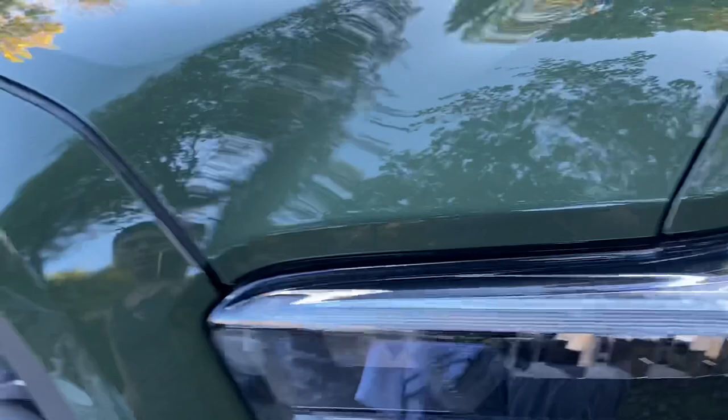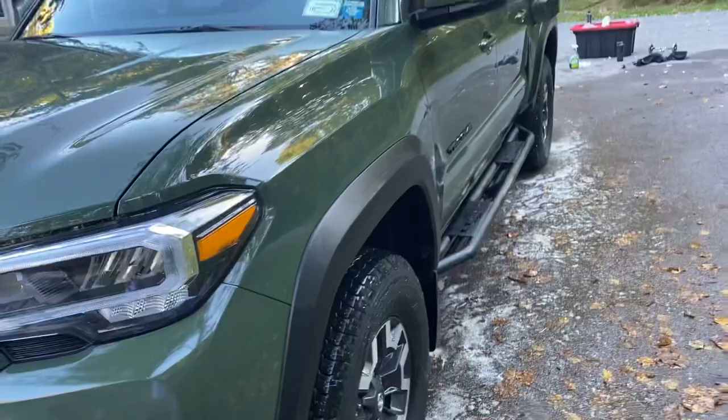Look for any rock chips in the front that might need a little bit of touch up. Even if your vehicle is brand new, you can get rock chips. Believe it or not, I've already touched up 2 spots on the hood that I couldn't even point out if I looked. But it's a great time to get up close and personal and see what's going on, because these little details that you pay attention to are what make it look great from a distance. But finally, check out that shine.